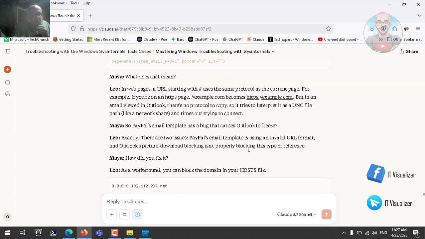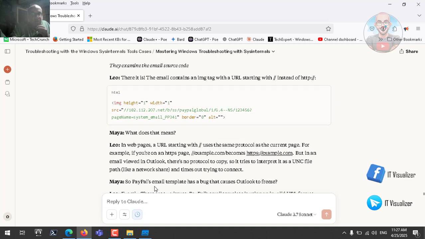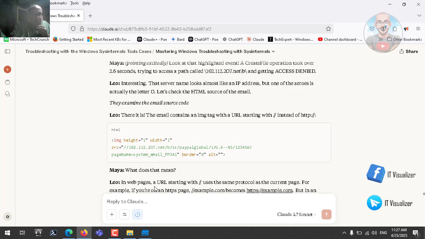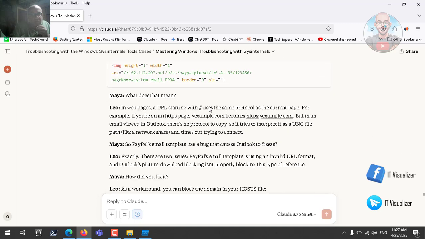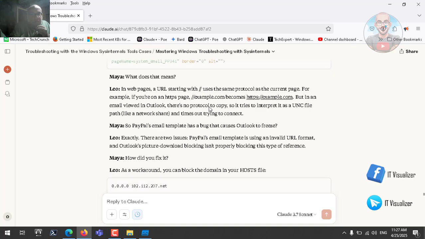So I think the problem was the IP address of the PayPal website. Maybe this is it, so it's interpreting it wrong. This should be 0, not O. So he's saying that the issue here is using an invalid URL format.